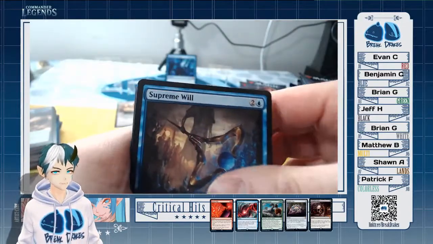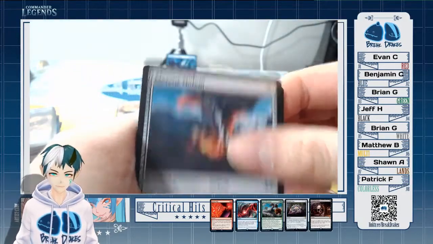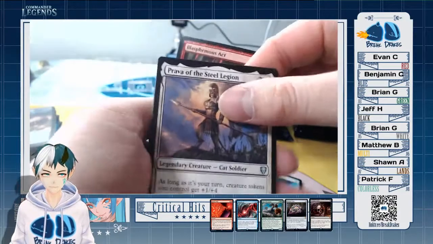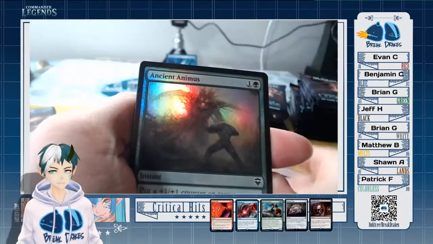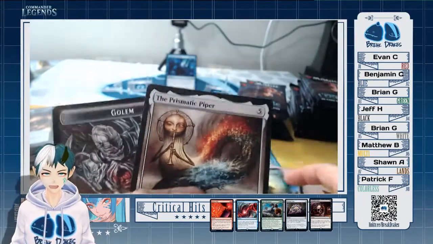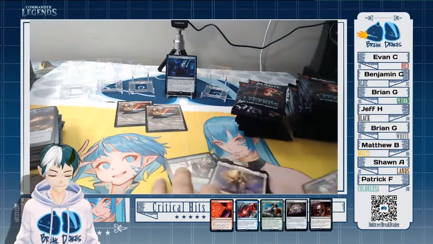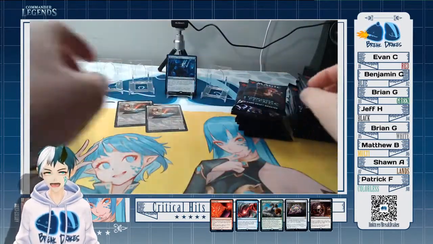Trusty Pack Beast, Supreme Will, Advocus, Meter Golem, Blasphemous Act, going to red, is going to Evan. Prava of the Steel Legion, Armix, Ancient Animus, and we have another Toots. That's two on the board. Can we get past four? And we can give you guys an extra prize.